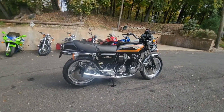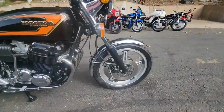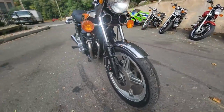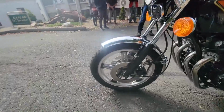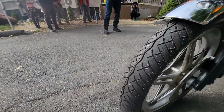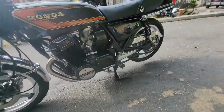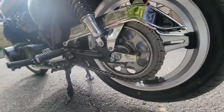The front brake caliper was cleaned and honed. The rear brake caliper was cleaned and honed. The brakes were flushed, and new Motul DOT4 fluid was installed. Brand new Bridgestone Battlax BT46 front tire. Look at the hairy nubs on that bad boy. And also the rear tire was done. The chain is a new EK 630, massive 630 O-ring final drive chain.